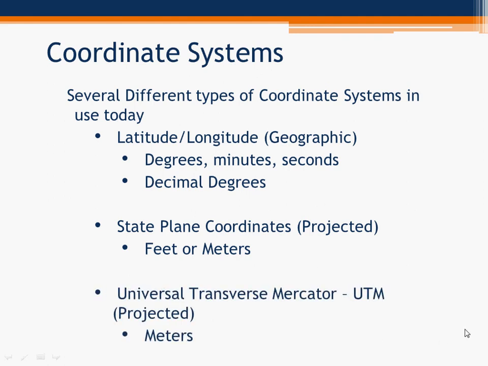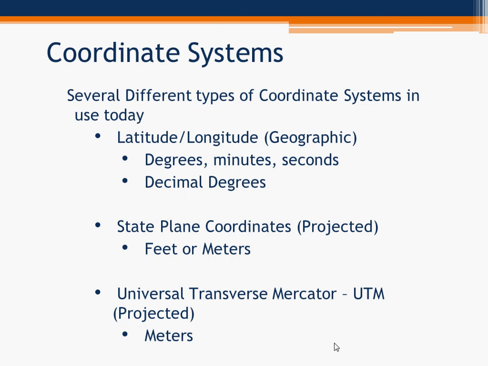Another example is the universal transverse Mercator projection. This uses meters, and it divides the Earth. If you can imagine a circle, it's obviously got 360 degrees, and so it divides up the Earth into 60 equal zones of 6 degrees of longitude. And so when you're talking about universal transverse Mercator, you need to understand what zone you're working in. For example, Maryland straddles zone 17 and 18. And you also have to indicate what hemisphere you're in.